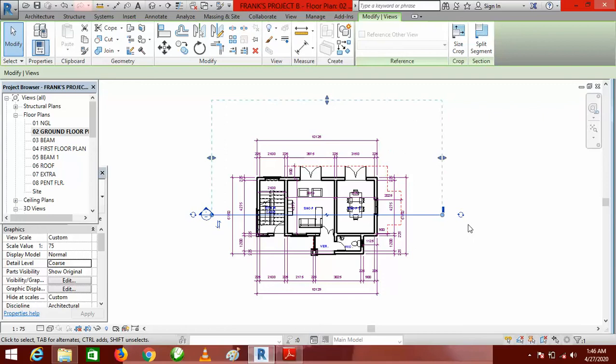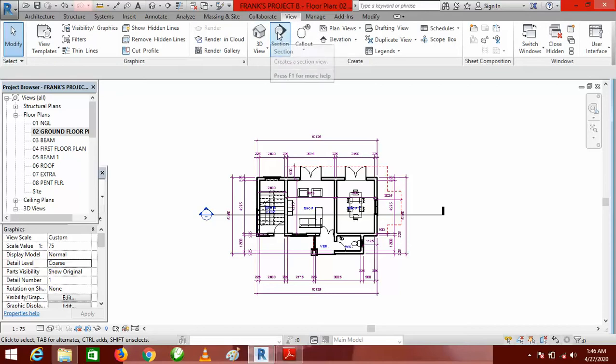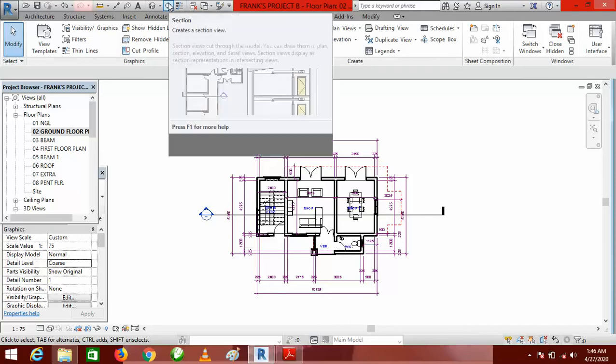Then I'm going to cut the vertical section using the other way of locating the section icon on your screen. I have to press the escape key on my keyboard twice to end the command. Having done that, instead of coming here again, I go to the view tab. Click on the view tab, and you are still going to see the same icon here. Look at this here and look at this. Don't they look alike? So they are the same thing.